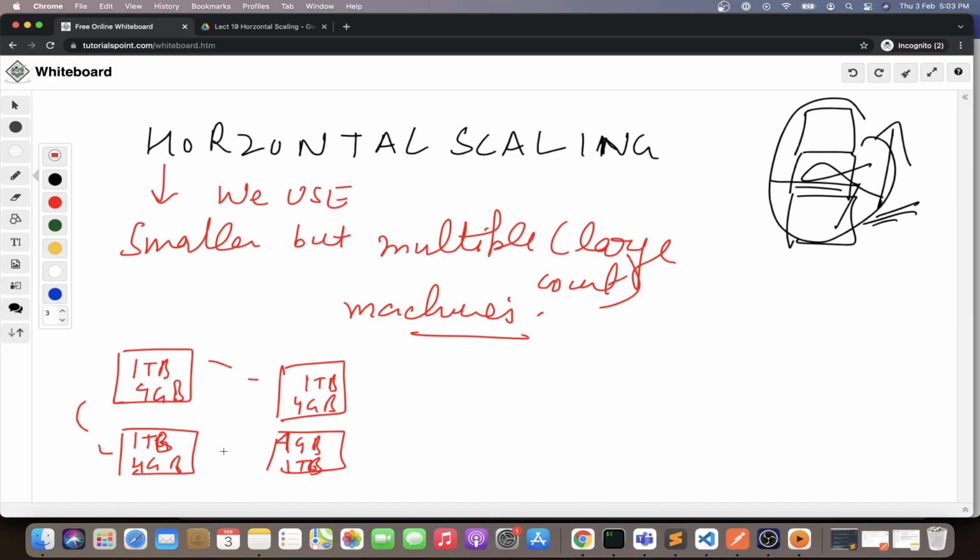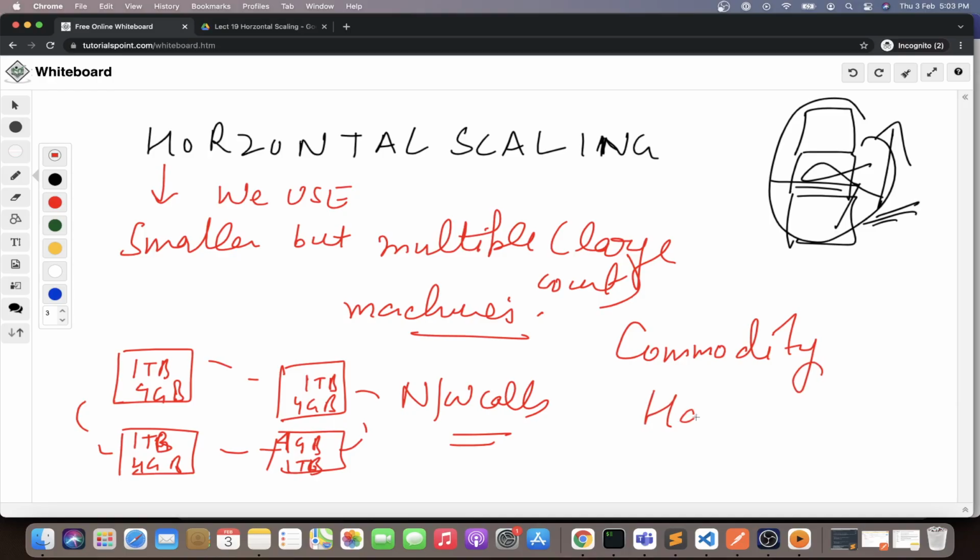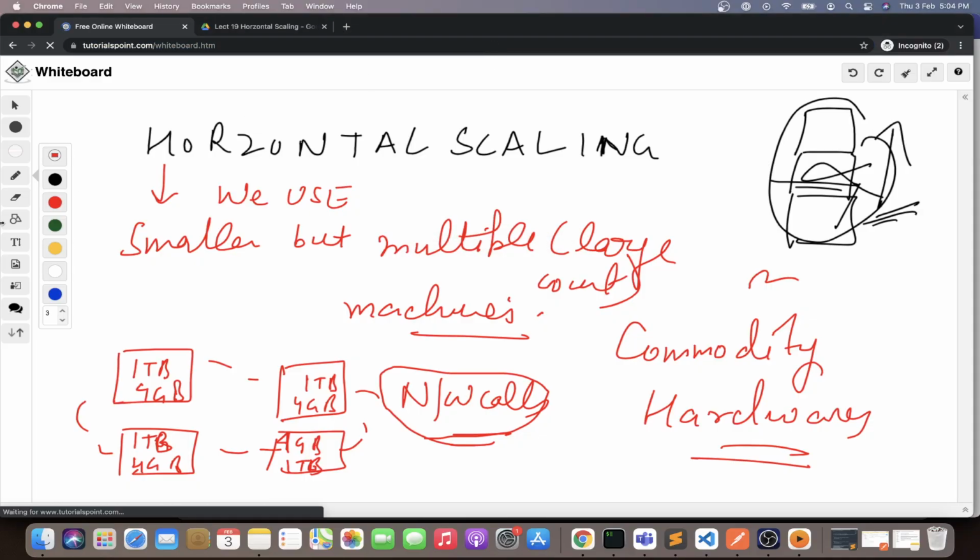So all of them are connected through certain network calls. So these hardwares are known as commodity hardwares. So this is the underlying principle of using horizontal scaling, and with the use of network calls, these are connected, and these hardwares are known as commodity hardwares.